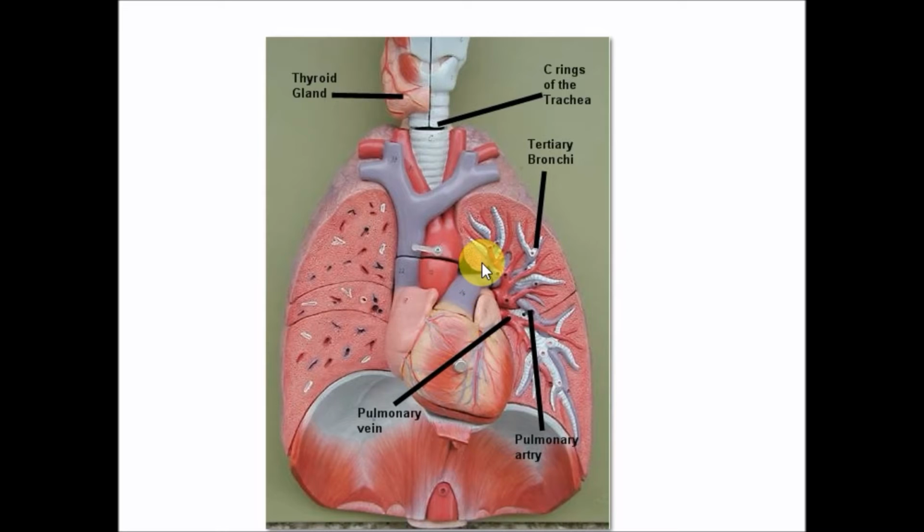As we learned in the lecture, there is external respiration and internal respiration. The external respiration is in the lung, in the alveoli, where the oxygen goes in from the external atmosphere, or the external air, and the carbon dioxide moves to the alveoli and goes all the way to the outside.